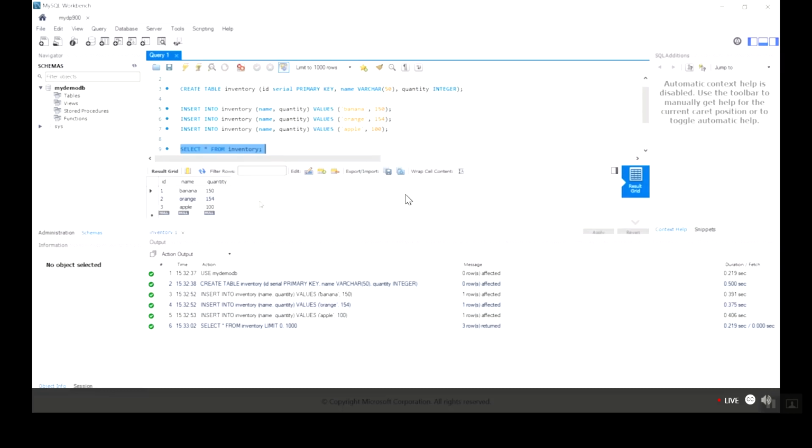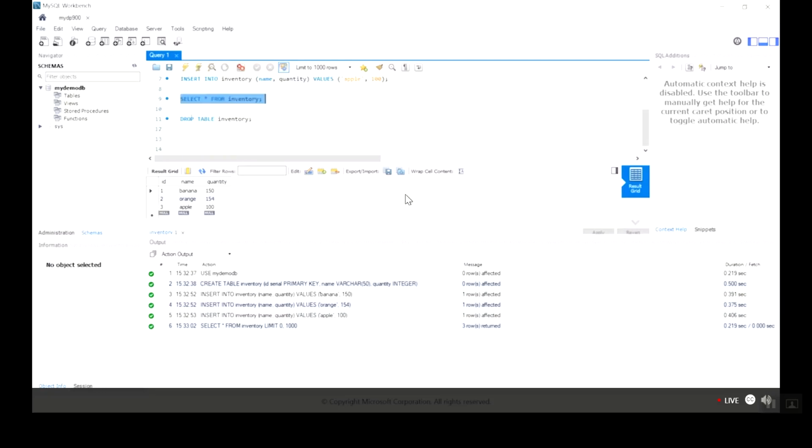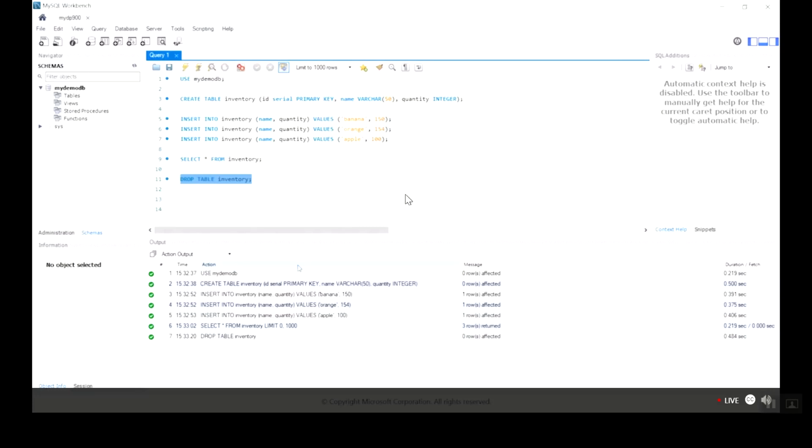And I can see here all the new values that I've inserted into my table. So banana, orange, apple. And finally, this drop table statement is going to effectively delete my inventory table to remove it from the database. That's effectively been executed.